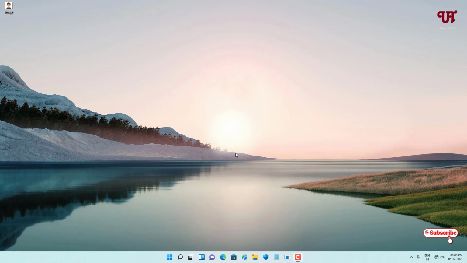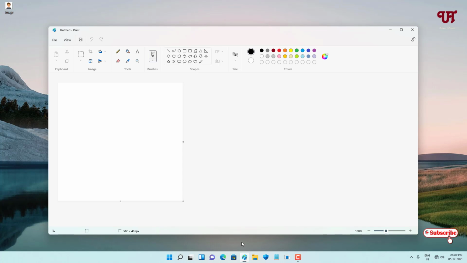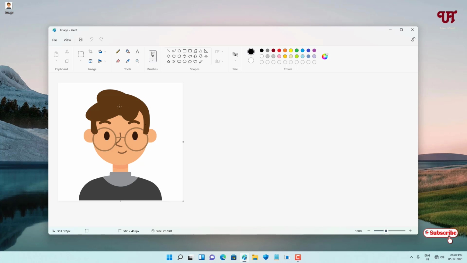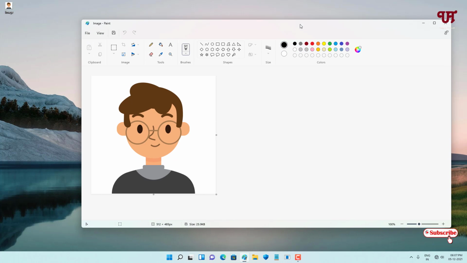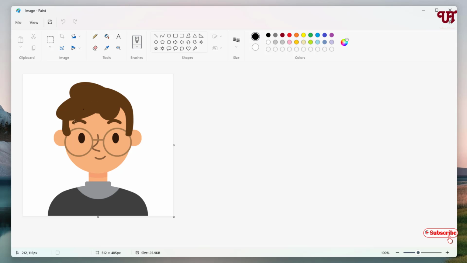Here I'm going to use the inbuilt application named Microsoft Paint. Just open Microsoft Paint and now just drag the image onto it. You can see an image here, right? It does not have any frame on the side of this photo. So how can you add a frame or a borderline throughout this photo or image?